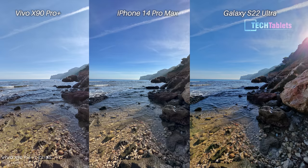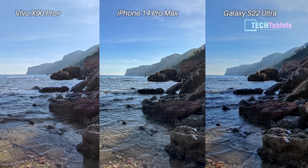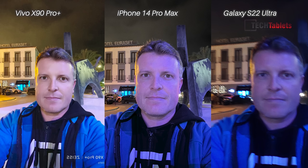Same story again with this coastal shot with the ultra-wides — the S22 Ultra has an oversaturated sky, and the bottom left-hand corner didn't look that color. Samsung has tweaked the colors too much, a little bit too contrasty. The iPhone 14 Pro Max is a very good shot — I like the details it's capturing especially in the rocks in the middle. The best color balance though is the X90 Pro Plus using that Zeiss natural setting, so the sky did look like that and it's more true to life, but it didn't really seem to capture the detail as well as the iPhone 14 Pro Max with this particular ultra-wide shot.